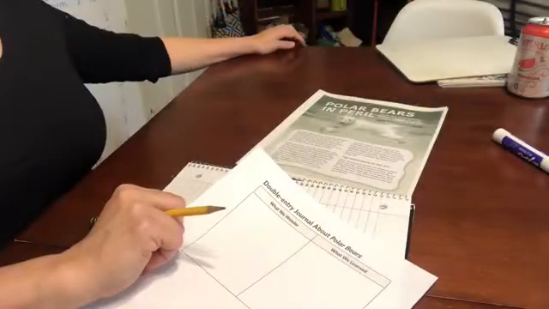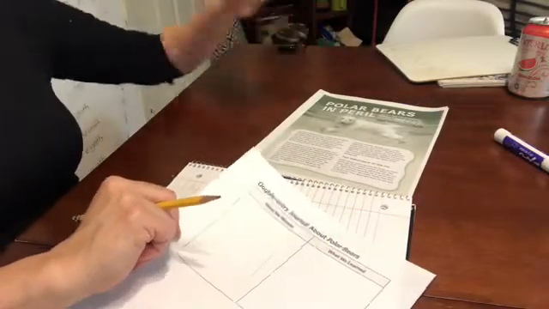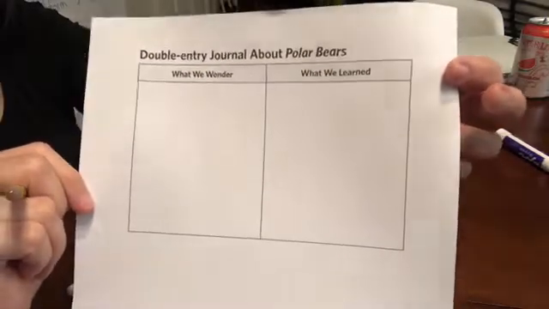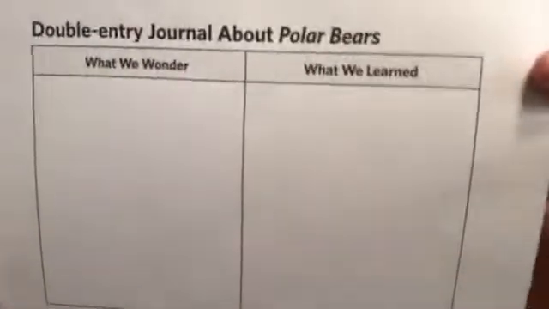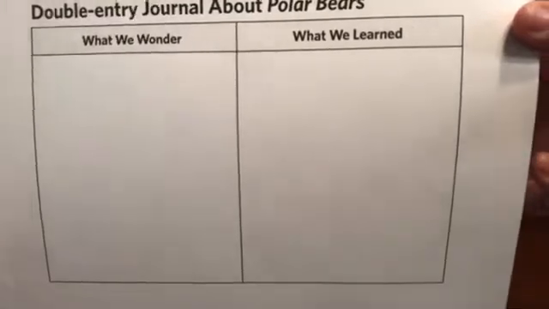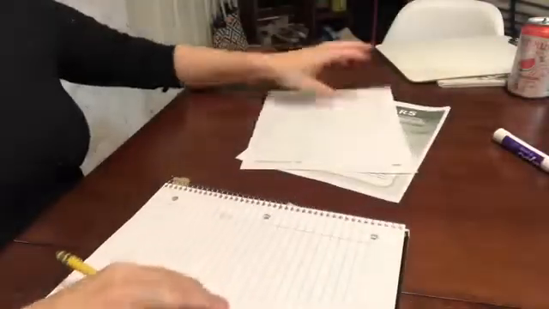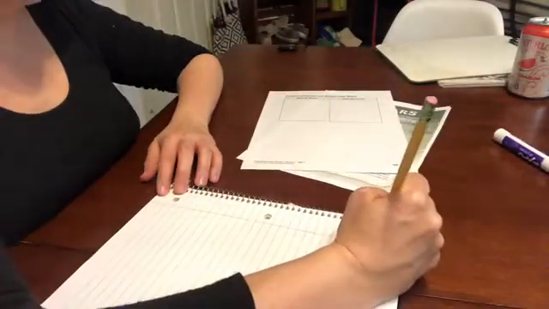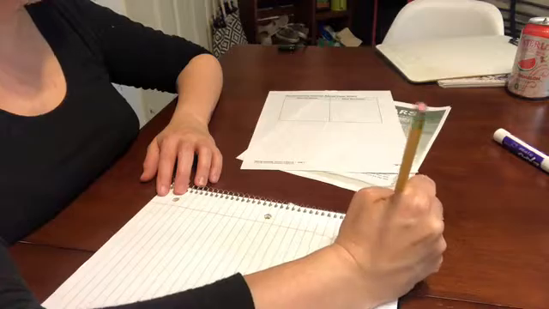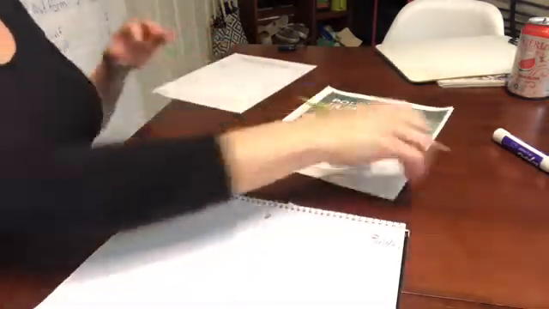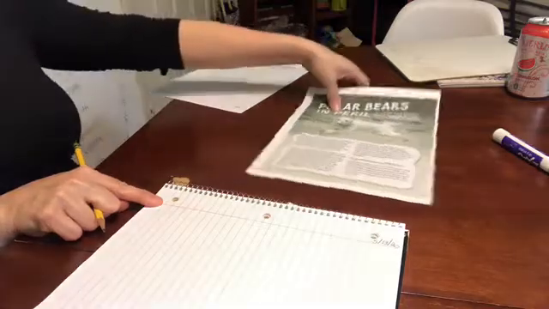All right, 3rd graders, what you're gonna need to do today in your journal or wherever you're taking your notes is to create a double entry journal. So in a double entry journal, on one side, we write the things we wonder, and on the other side, we write the things we learned. So what I need you to do is in your journal, write today's date, which is 5-13-20, and then I would like you on the right side to write polar bears in peril.